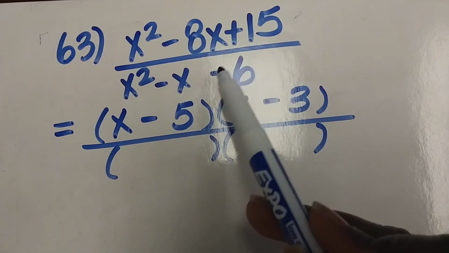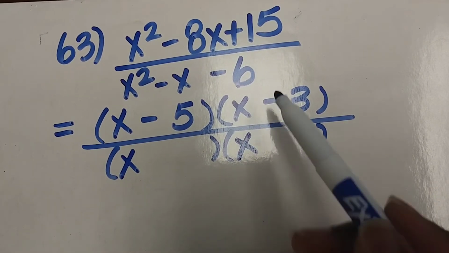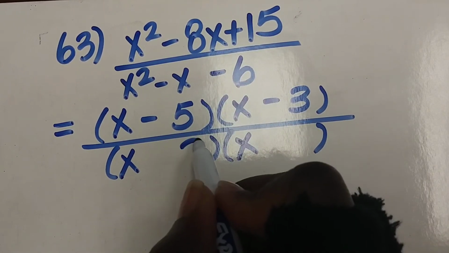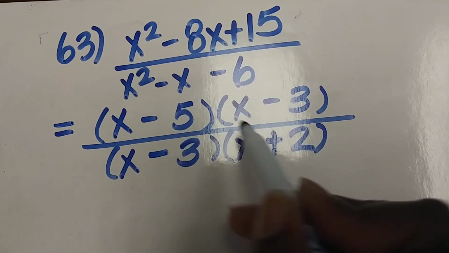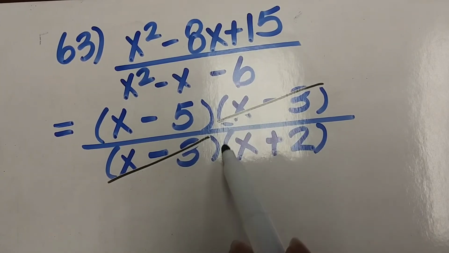When the last sign is plus, you write the first sign twice. I have x times x. What two numbers will multiply to give me 6 and subtract to give me 1? 3 times 2 is 6. Negative 3 plus 2 is negative 1 in the middle. I have a hole in my graph at x equal 3 because they canceled out. This part here didn't cancel out. This means I have a break at negative 2. I have a break in my graph at negative 2.